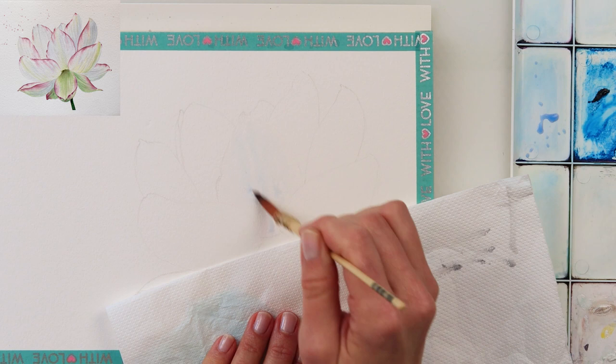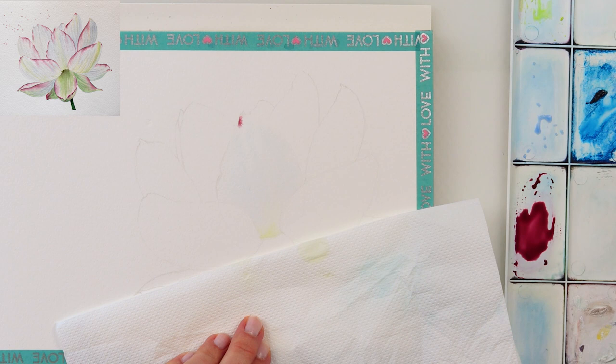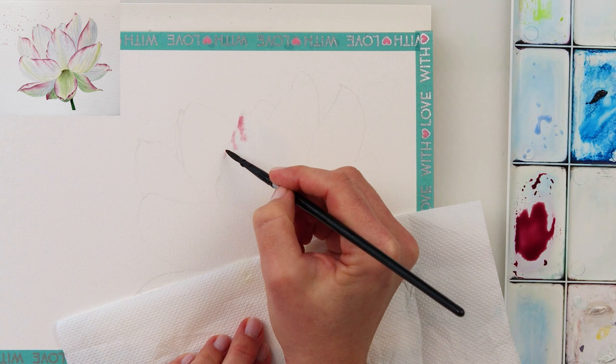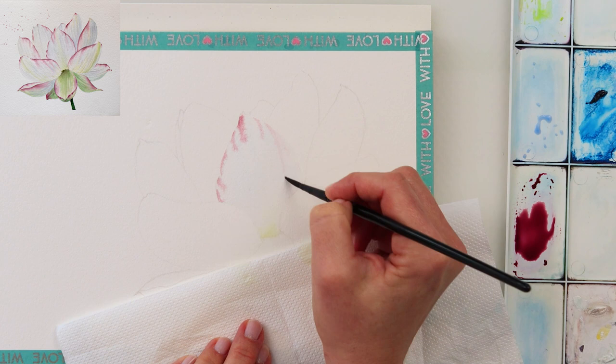And when I pre-wetted the petal, I started off with a blue, and I won't be using any names of the colors. You can of course see the description. There will be all the materials I'm using listed and the colors I will be using, and I don't think you should be bothered with those same colors. Just look at the colors in the same family. If I'm using green, you should use green. If I'm using pink, just use any pink. If I'm using blue, just use blue, and don't be bothered with the name of the color.